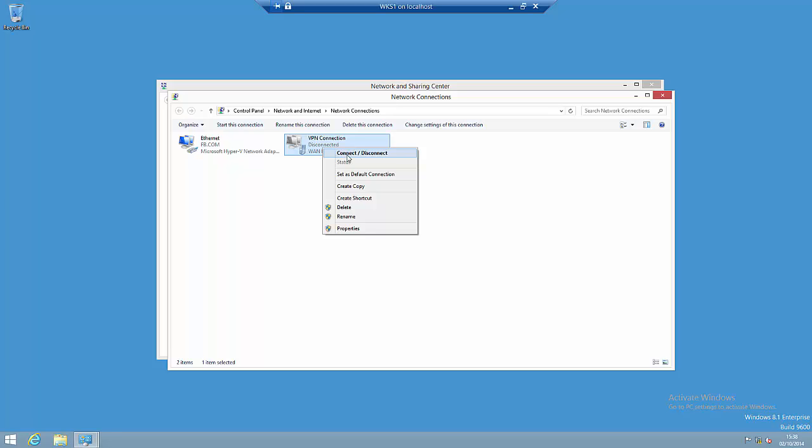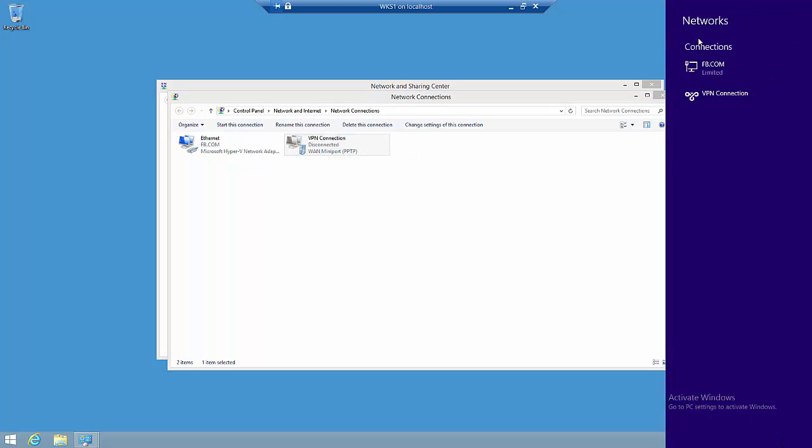So here back on workstation 1, if I say connect and disconnect and choose to connect, this time the connection is established. Now bear in mind I've configured this VPN connection. It's using the credentials that I'm logged in with to fire at the VPN server. It may be that the first time you connect, you are asked to provide a domain name and password in order to start the connection.